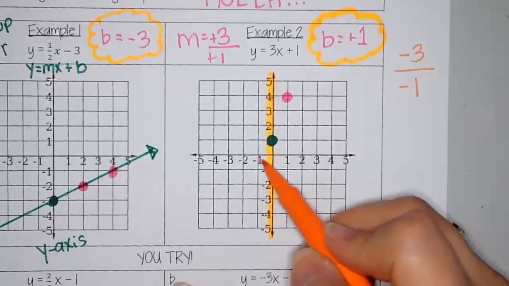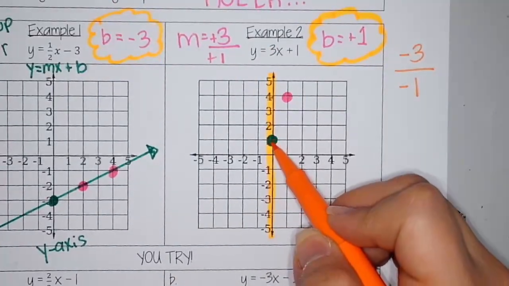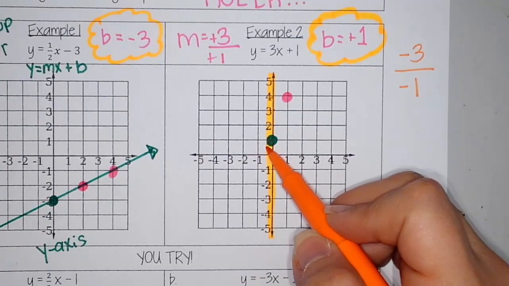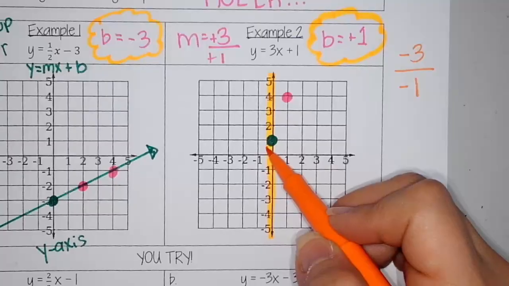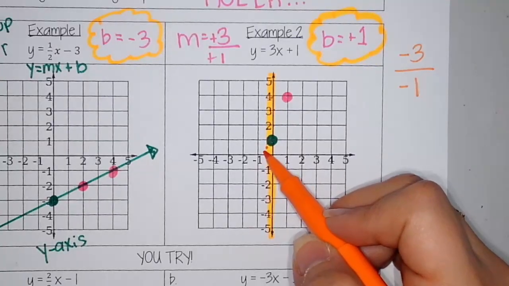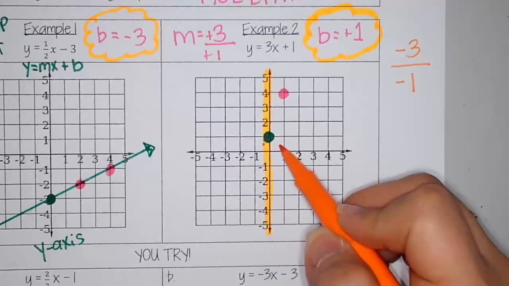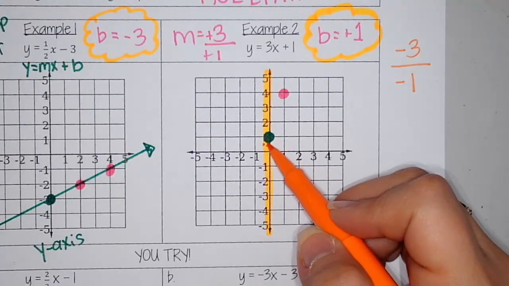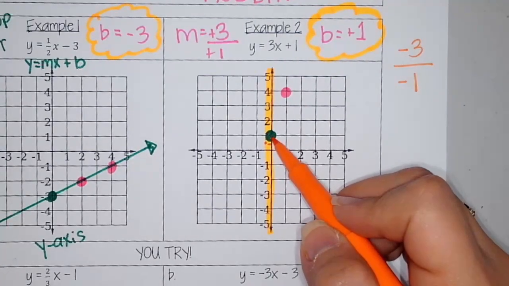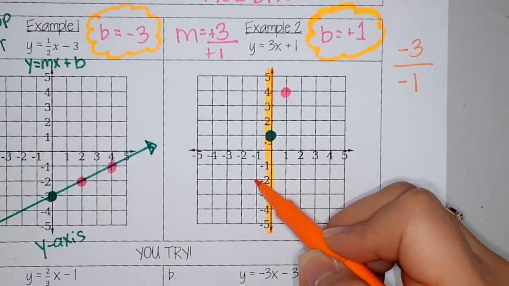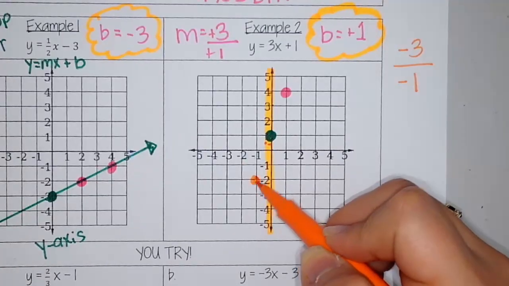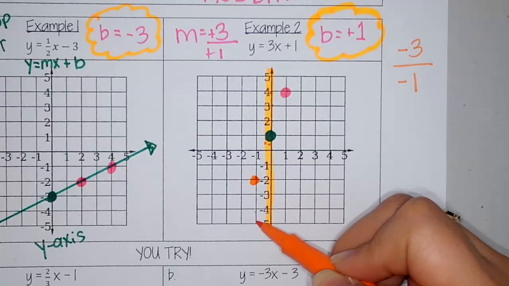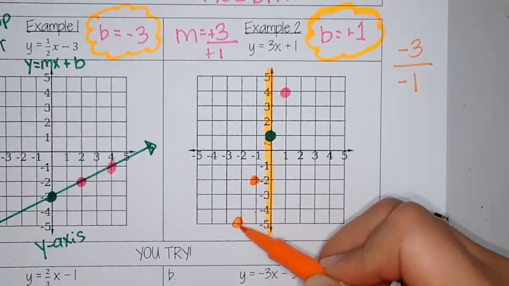So here's what we're going to do. I want you to go back to your starting point, which is at positive 1. And instead of up and right, you're going to go backwards, down and left. You still use the same numbers, down 3 over 1, but you're just going the opposite direction since you ran out of room. So everyone put their pencil on their starting dot. I want to see it. And we're going to do rise over run, but we're going to go backwards. Ready? Down 3, 1, 2, 3, run 1, backwards, put a dot right there. And you can actually make another dot if you want to. You can keep going. Down 3, 1, 2, 3, run left, put a dot right there.